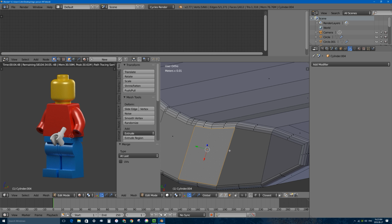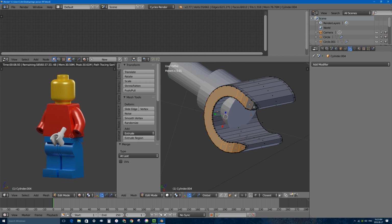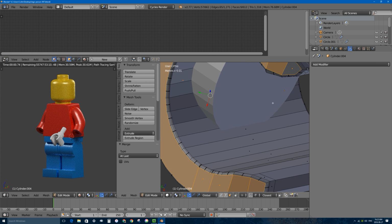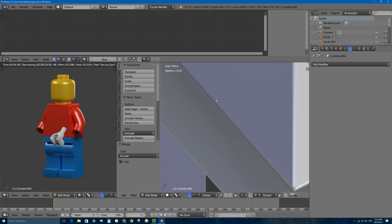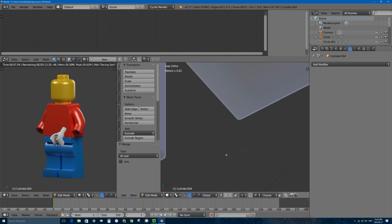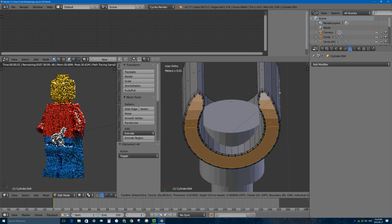Let's go ahead and select these end faces now, and I will inset them. So I'll tap I and inset. Ooh, I've had the same thing over here. I probably didn't merge those faces properly. I'm going to pause the video very quickly and solve this. Okay, so hopefully I've finished patching up those two sides where I had duplicate vertices. Let's go ahead and select the bottom faces of the hand, and I should be able to inset now. I'll tap I to inset and that's looking really good to me.